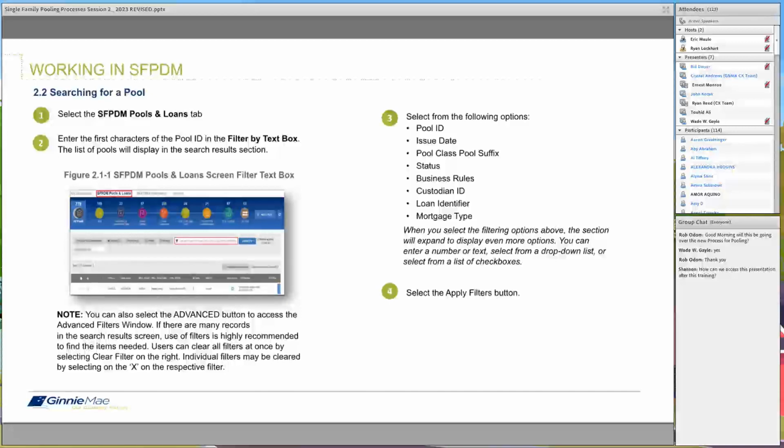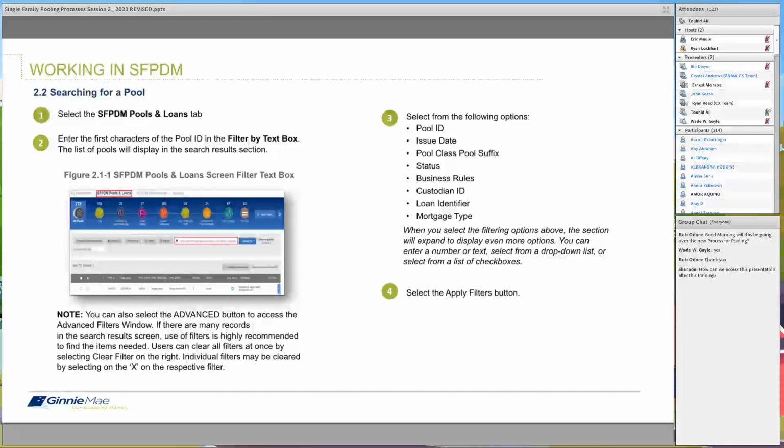Okay, searching for a pool. Say you have created many pools and now you need to search for something specific. What do you do? SFPDM now offers the ability to search, and there are a few ways to do this. You have the Skittles, the colorful circles.